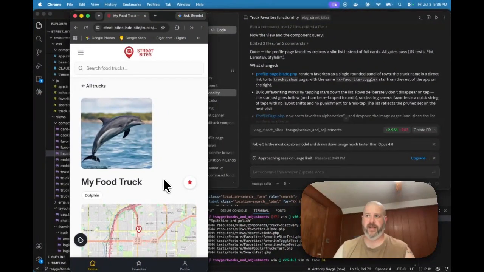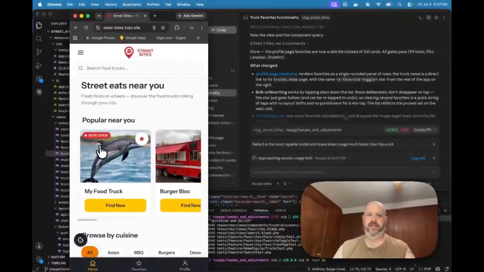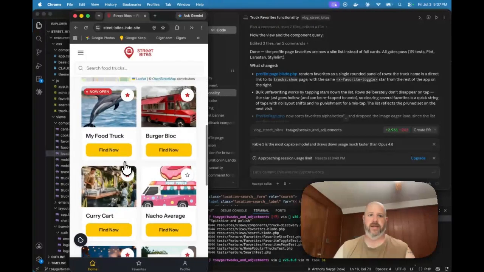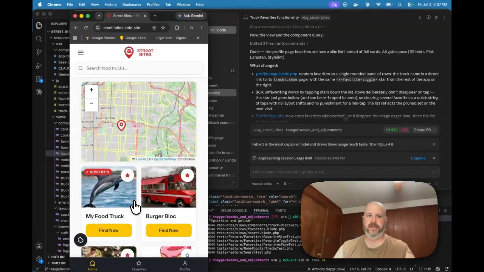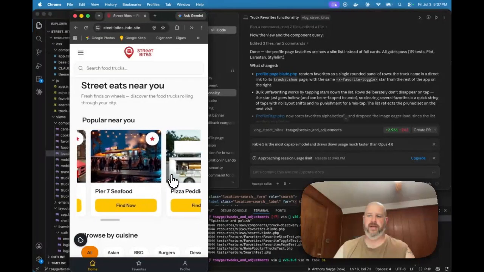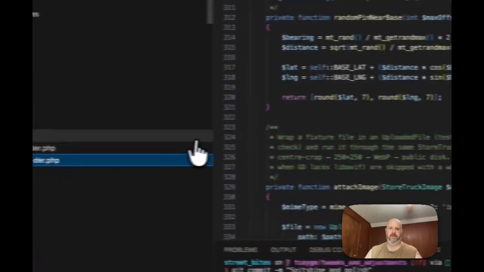When I go check it on the database, it'll say that it has another favorite. And the more favorites that it has, the higher it will promote in our popular near you trucks. I did change the sort order of these two. I think I mentioned that, but just to repeat myself, I changed the sort order here and in the actual filtered list so that anything that's open comes first and then anything else will populate underneath it. And the more people have favorited this truck, the higher it is in the results, and it'll shift over to the left. I also updated our database seeders to reflect that.